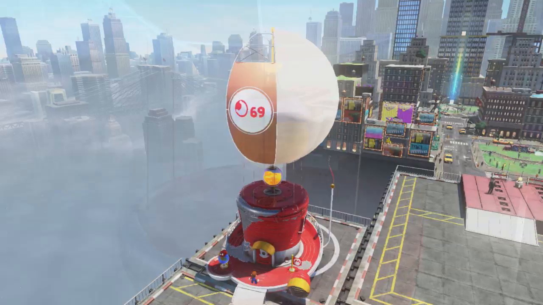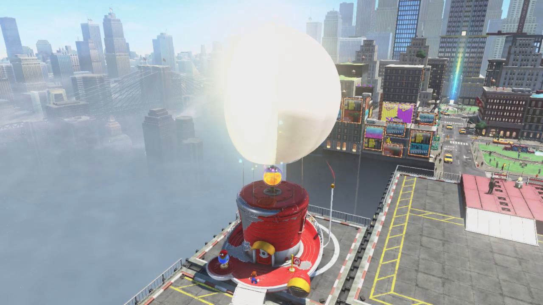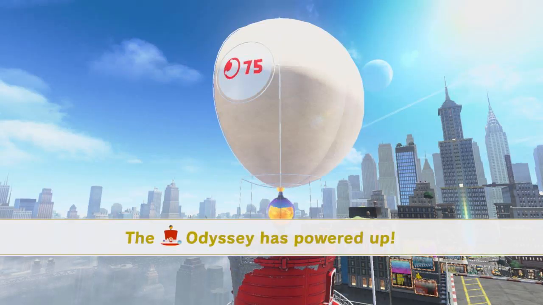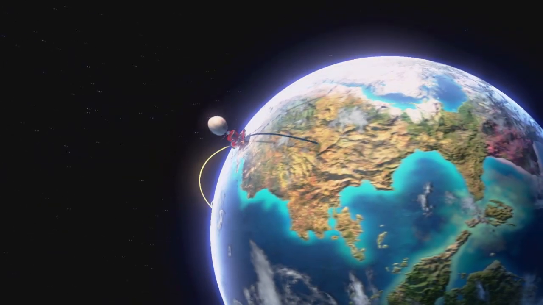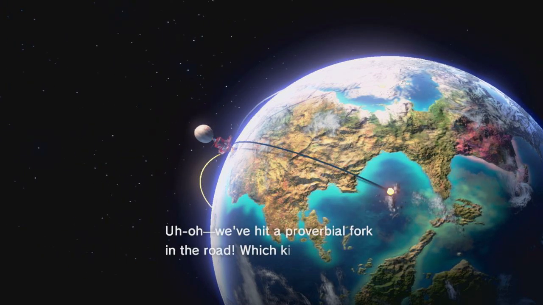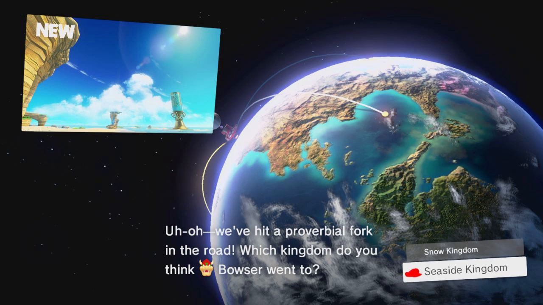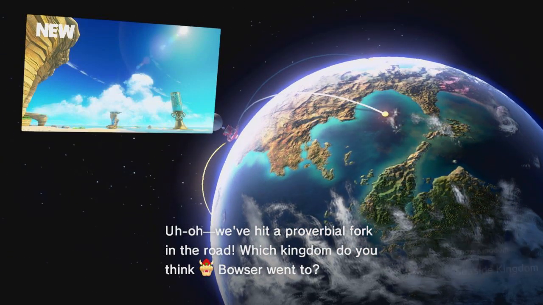Off to the next kingdom. How long has it been? 15. Yeah. Now I see it's powered up. Ooh, I get to choose. The fork on the road. Snow kingdom. I recommend go to the Sea Kingdom because the Sea Kingdom can get rage inducing. Okay.